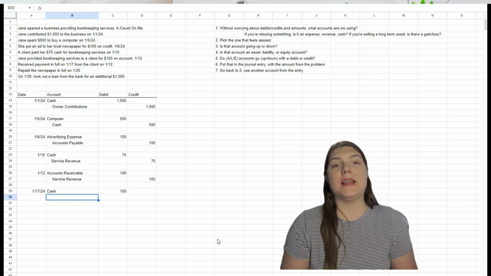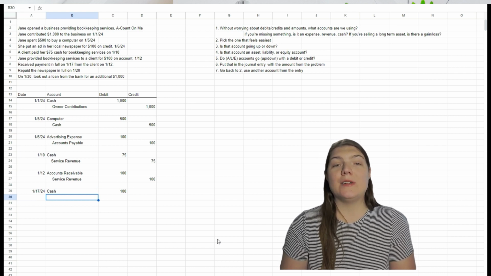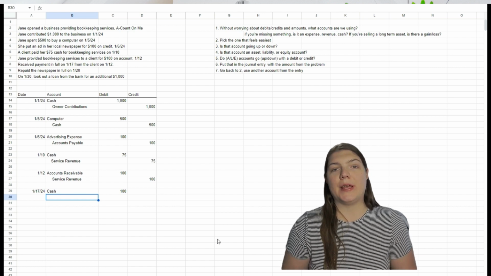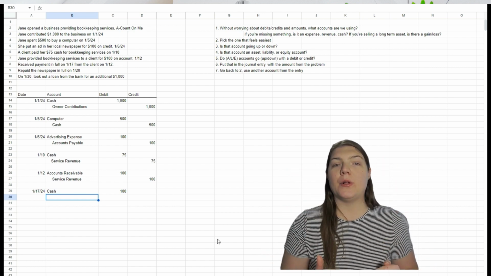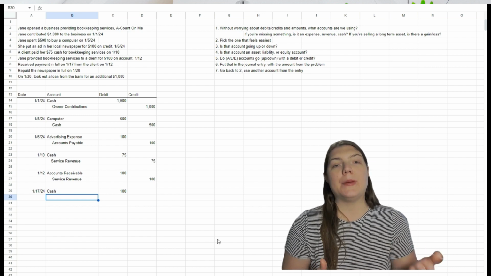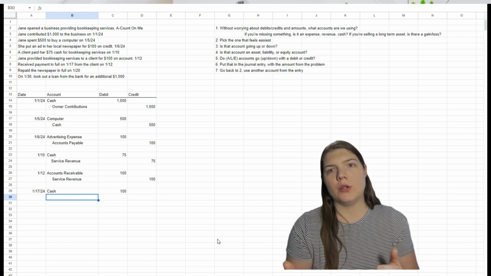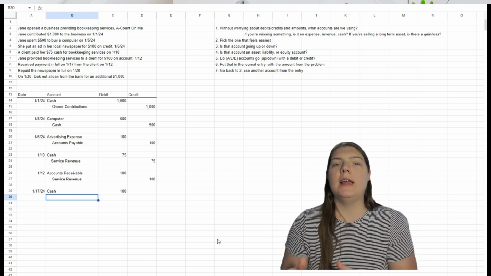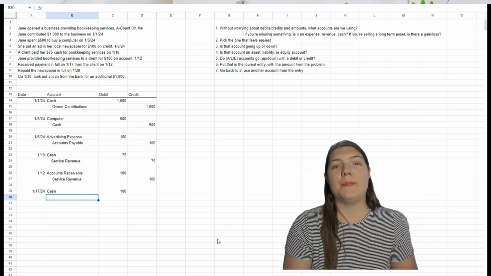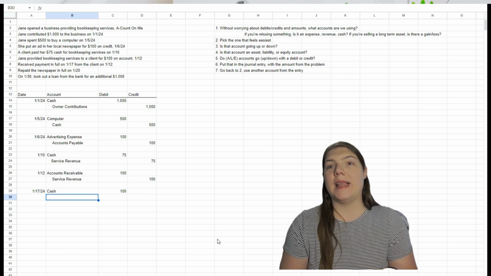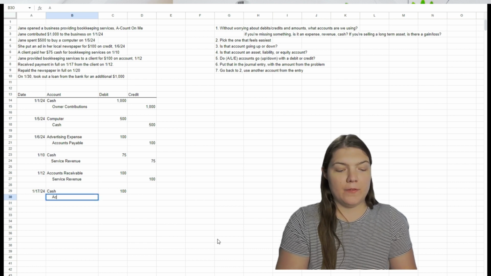The other account is accounts receivable. Now, accounts receivable is going down because remember, it's just a long list of people who owe us money. Because they've repaid us, that list is getting smaller, so the account is going down. Accounts receivable is an asset. It benefits the business to have people owe us money. Assets go down with a credit, so we put it here.